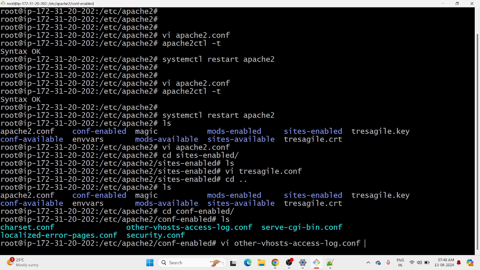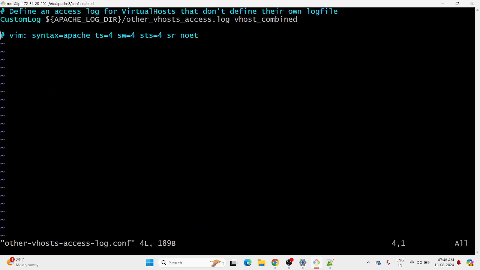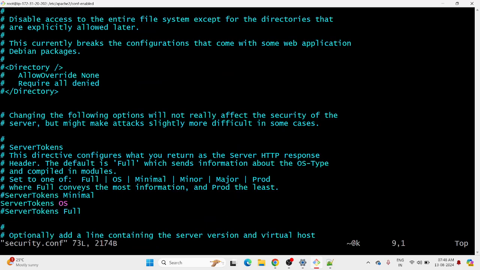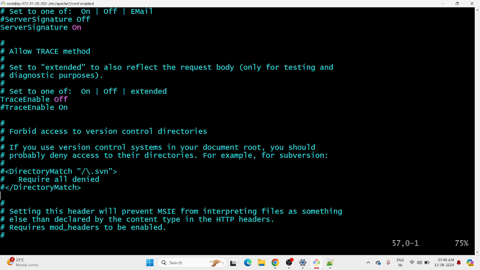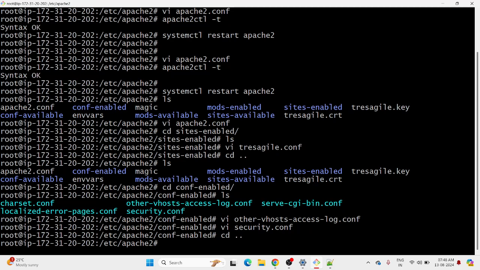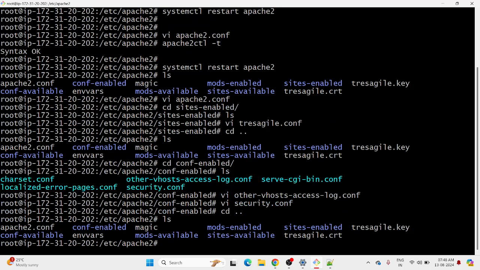Let's open one thing. See, some log file is there. This is something. So you can write your own configuration, but we don't use it. I never used it. But you can have your own configuration here with your own settings. You can keep it in conf-enabled so that this will allow.